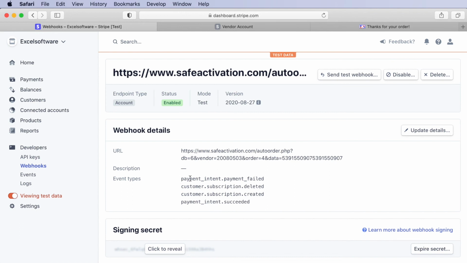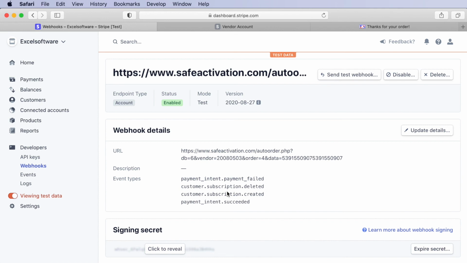There's also an event called payment intent failed, and that is just for the purpose of notifying the vendor if there's some kind of a payment issue with a particular customer at some future date when their periodic subscription comes due. Now, Stripe itself has a screen of information under settings where you can define how many retries and attempts Stripe will make to interact with the customer to clear up a payment issue, like a credit card that has expired or whatever, for this ongoing subscription payment. And you can configure exactly how that process works there.